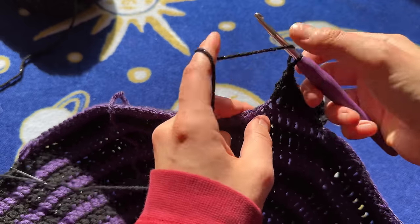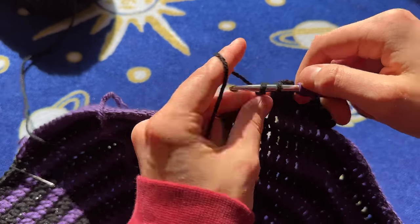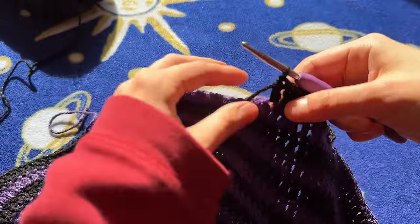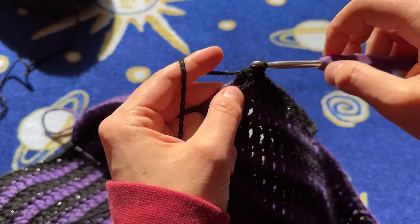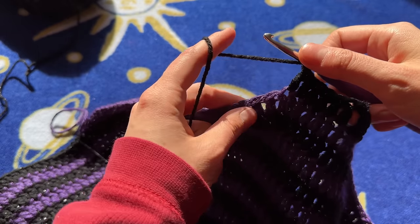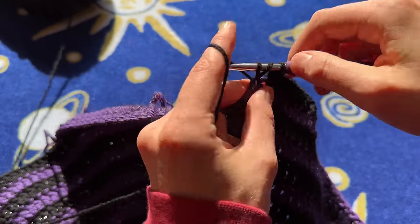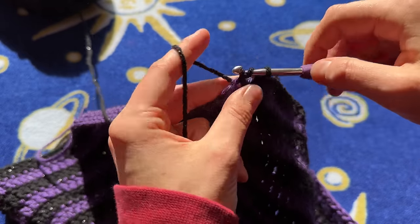And then in the next 6, we are going to do double crochets. So 1 double crochet, 2, 3, 4, 5, 6. And then in the next 5 stitches, we are going to do 1 half double crochet. So 1, 2, 3, 4, and 5.